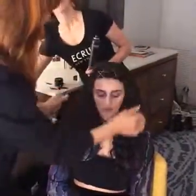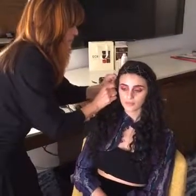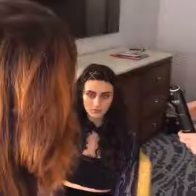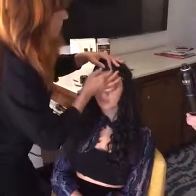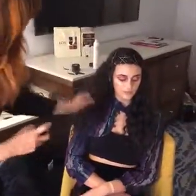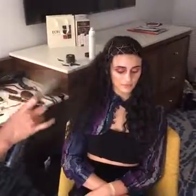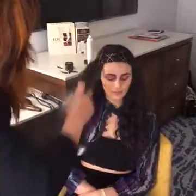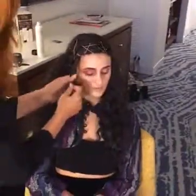So between the rope twists and the pins and interlocking them. Okay, liking that. Maybe just one more over here. And I'm going to go in with my dry texture spray. And our dry texture spray, this is a really unique product. It's a hybrid of a dry shampoo and a workable hairspray. So it kind of gives you the best of both worlds. Oh, and I can smell, it smells great. Oh, it really has a great light scent to it.